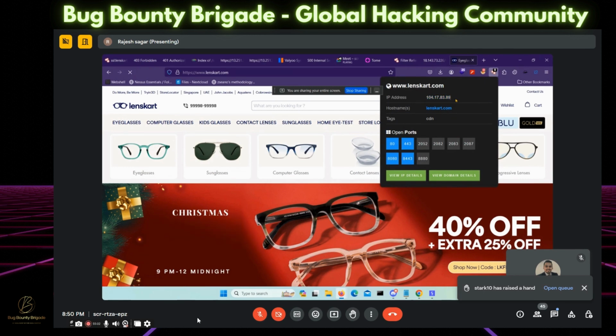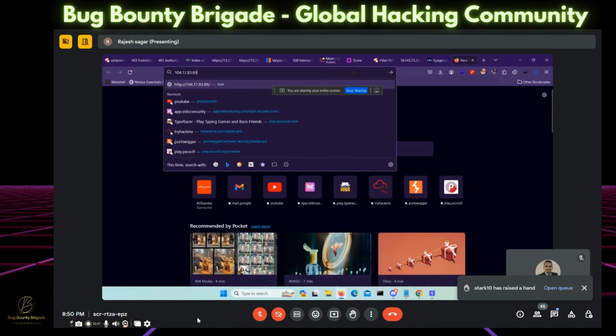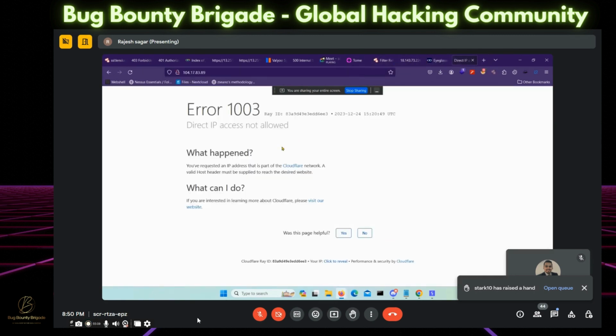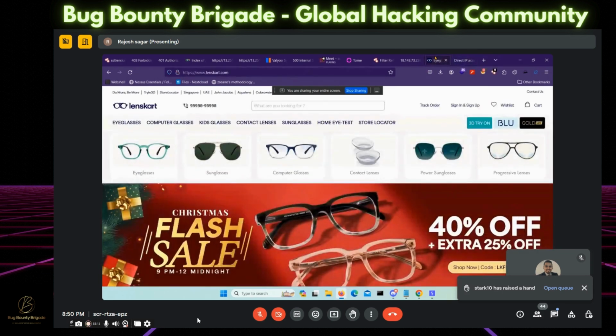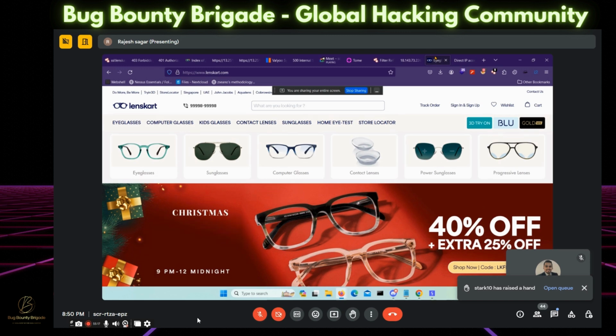It might be behind Cloudflare, or any WAF. So it is behind Cloudflare, and we can't access the origin IP in this case. But in some cases, if we are able to access the origin IP, then we can bypass this. Not bypass, we can directly contact the root server without going through the WAF.